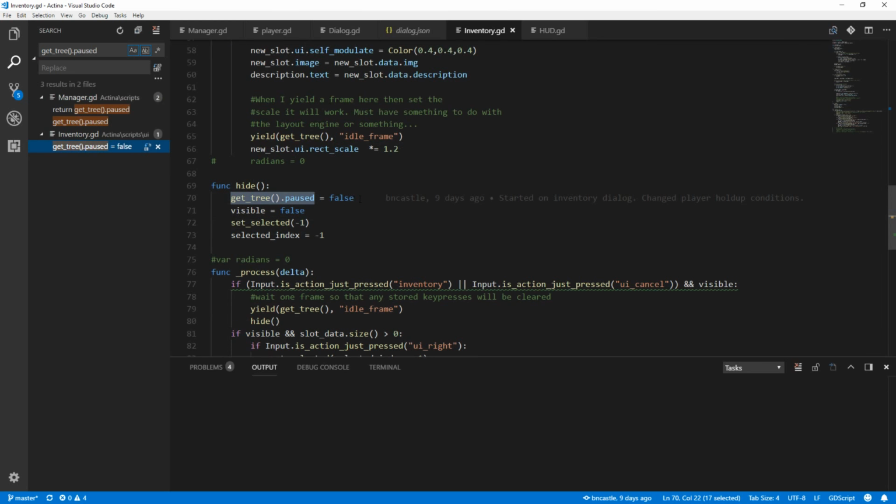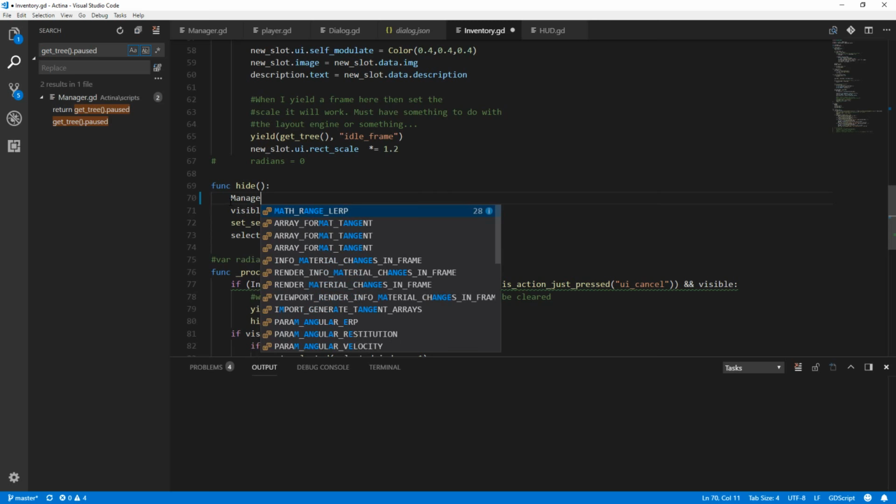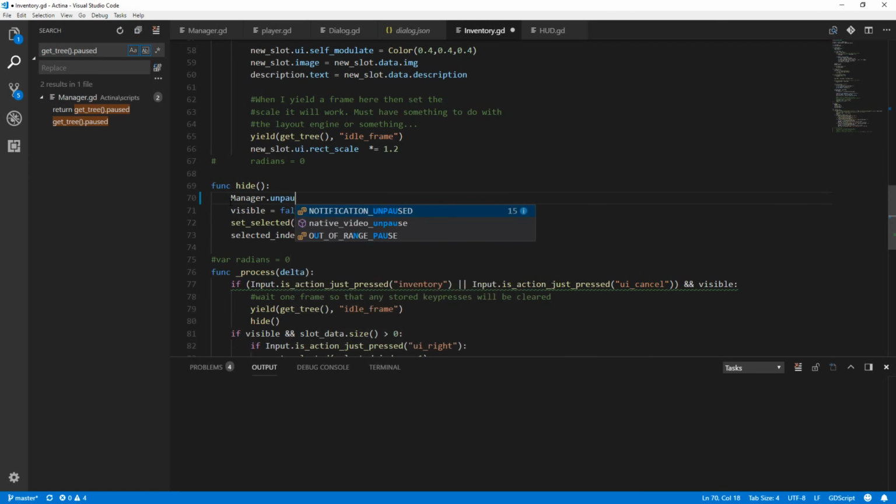And then manager dot unpause. So now the only references to that are in the get tree.